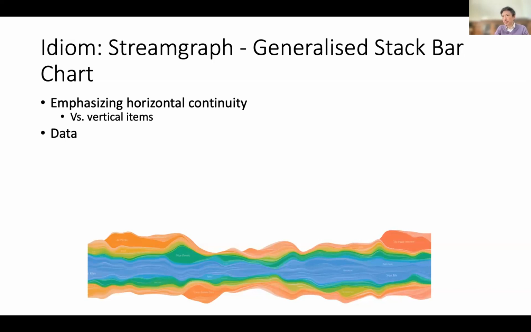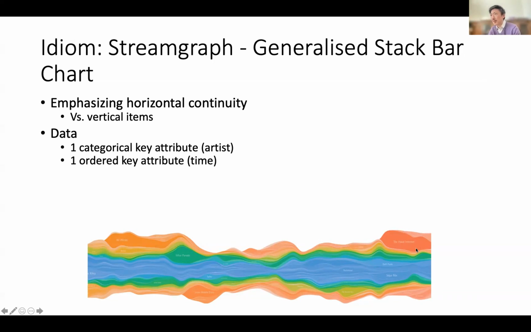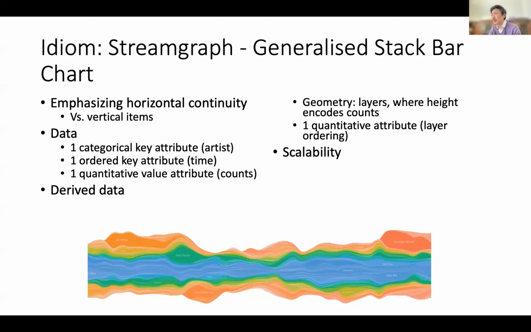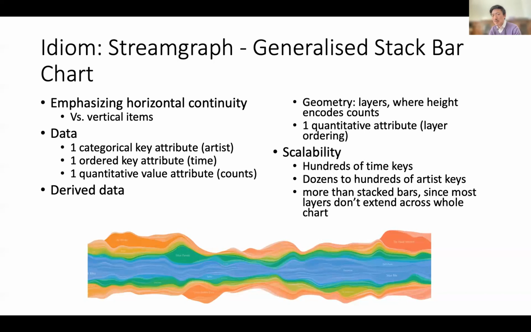In this case, it's showing the popularity of different bands over time. So the x-axis is time, and the height of each band shows the popularity of the music band. Obviously, the wider the segment, the more popular the band is. Here you probably can't see it, but it says something called 40 Winks, which was very popular at that time. This is Mice Parade, and more recently, this is the Hood Internet, which I don't really know what these are. Again, you might see this somewhere, and it's more discussed in visualization research and less used in actual practice so far, but it's getting more popular.